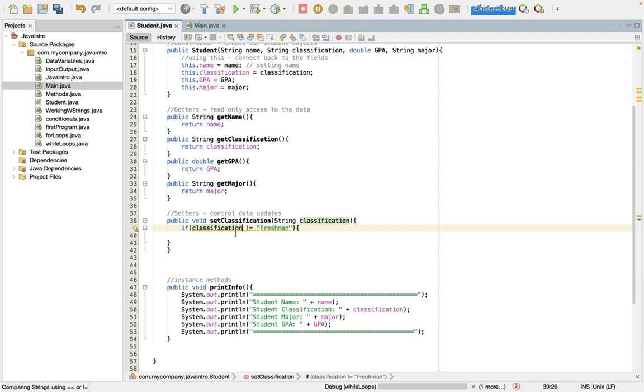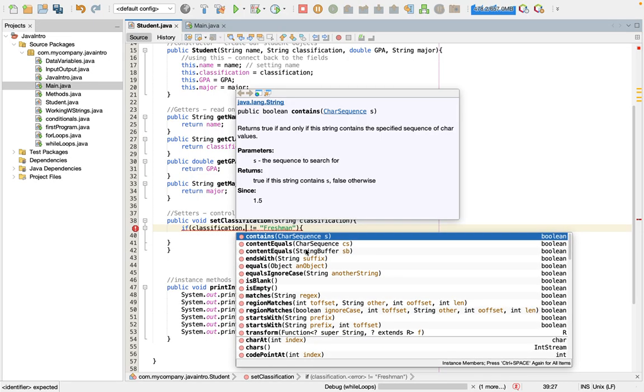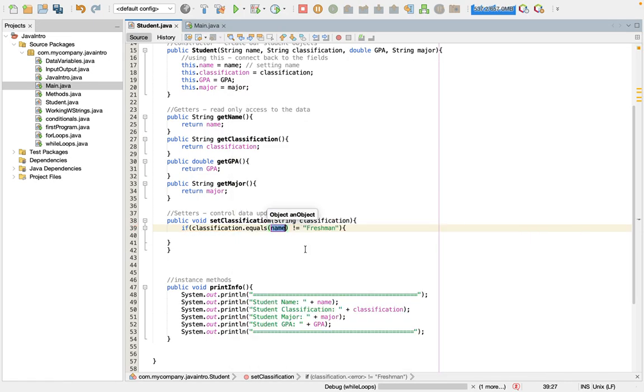So if classification is not equal to freshman, or actually what we could do is say dot equals. That'll be better. So we'll say here, classification dot equals freshman.